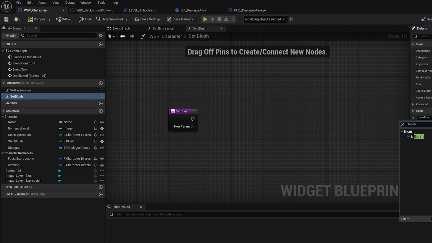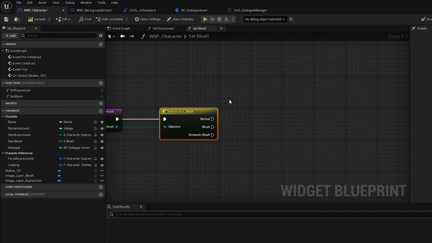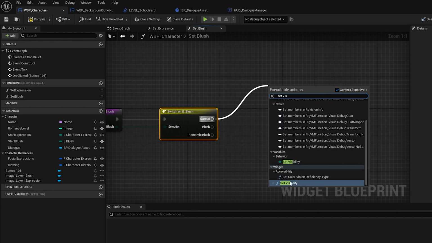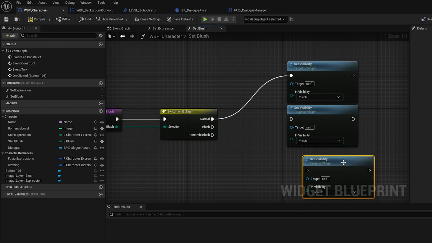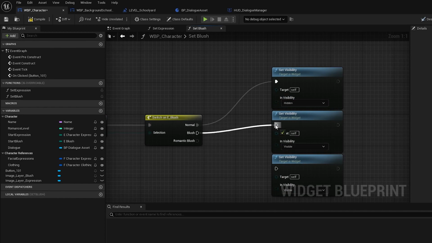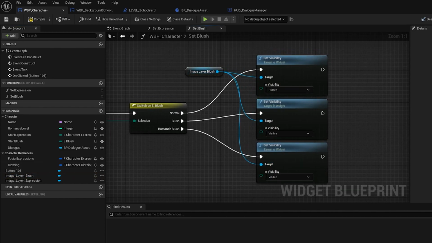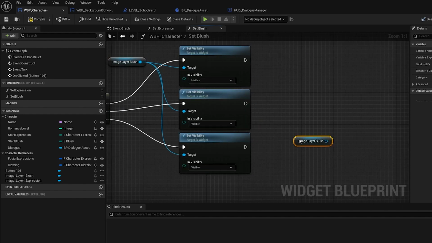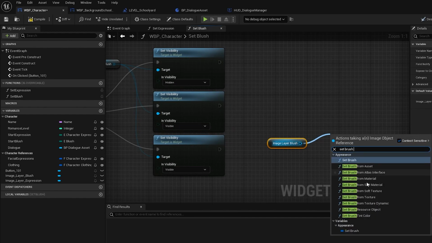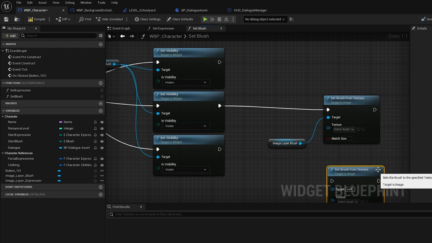It is somewhat going to be the same as the setExpressions. We're using a switch state, but after that we're doing a couple things different. We mainly just set visibility, and after that I'm just going to hard blueprint the textures into the reference slot. Because there's so few textures for this one, I couldn't bear to make a data structure out of it.